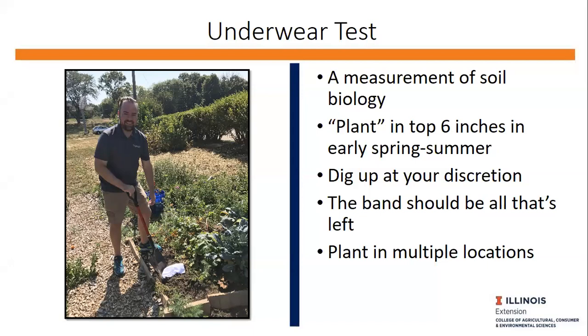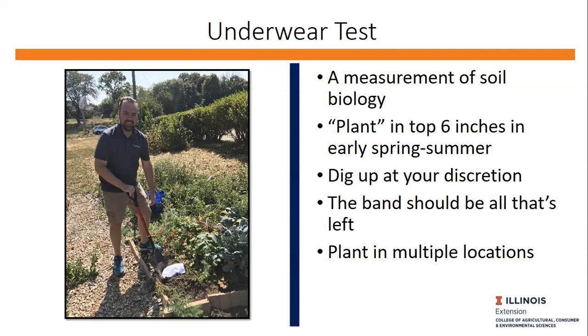And this is an underwear test with men's white cotton briefs. You're purchasing a bag of new men's white cotton briefs, and you are burying a single underwear in that 0 to 6 inches. You're wanting to make sure it's completely covered. This is around early spring, summer. You want warm soil, you still want warm weather in order to have this underwear be eaten. Because the underwear is acting as a carbon source for the microbial communities to eat.